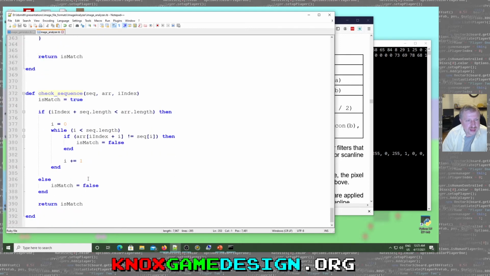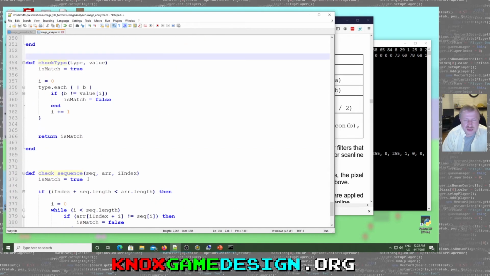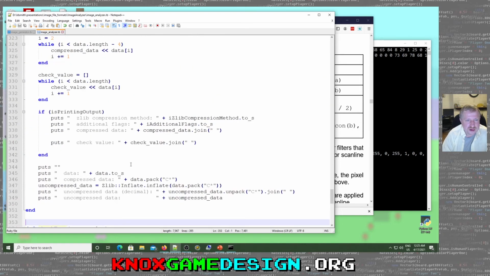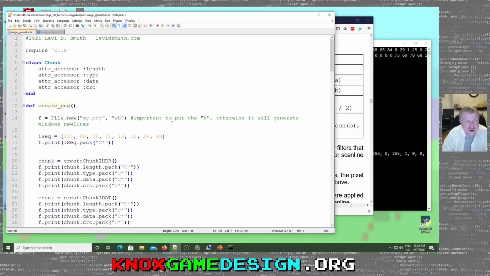So after I did that, just like yesterday, I went in and was like, okay, I decompressed a PNG file. I wrote a decoder for PNG. Can I write an encoder for PNG as well? So that's what I worked on. It's a little bit simpler. It took a little while to figure it out.